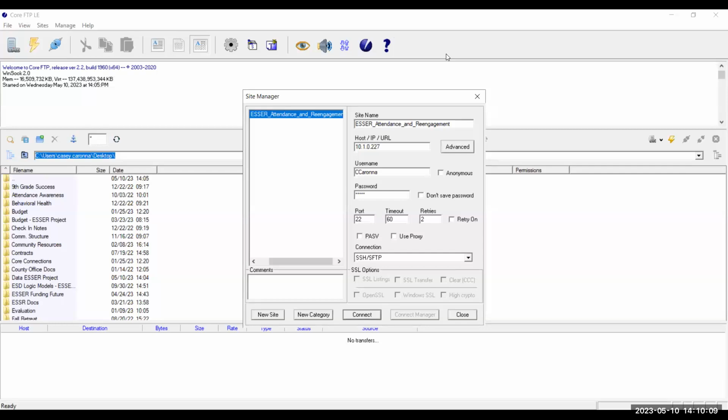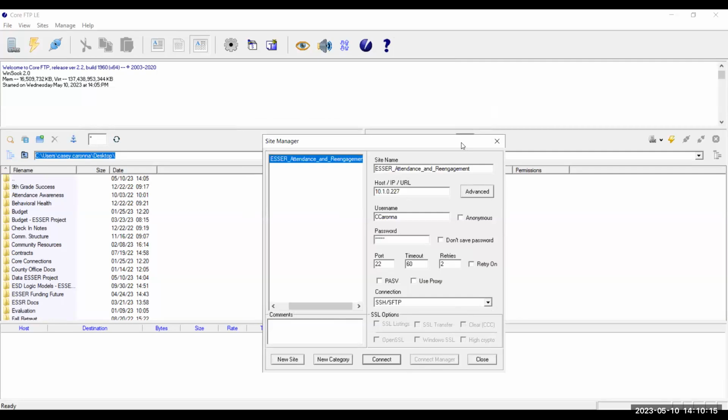Now I will pull up the core FTP site. Here you will see from the back end how I log into the core FTP site. The instructions that are provided to you in the email will show you that you need to have a site name.